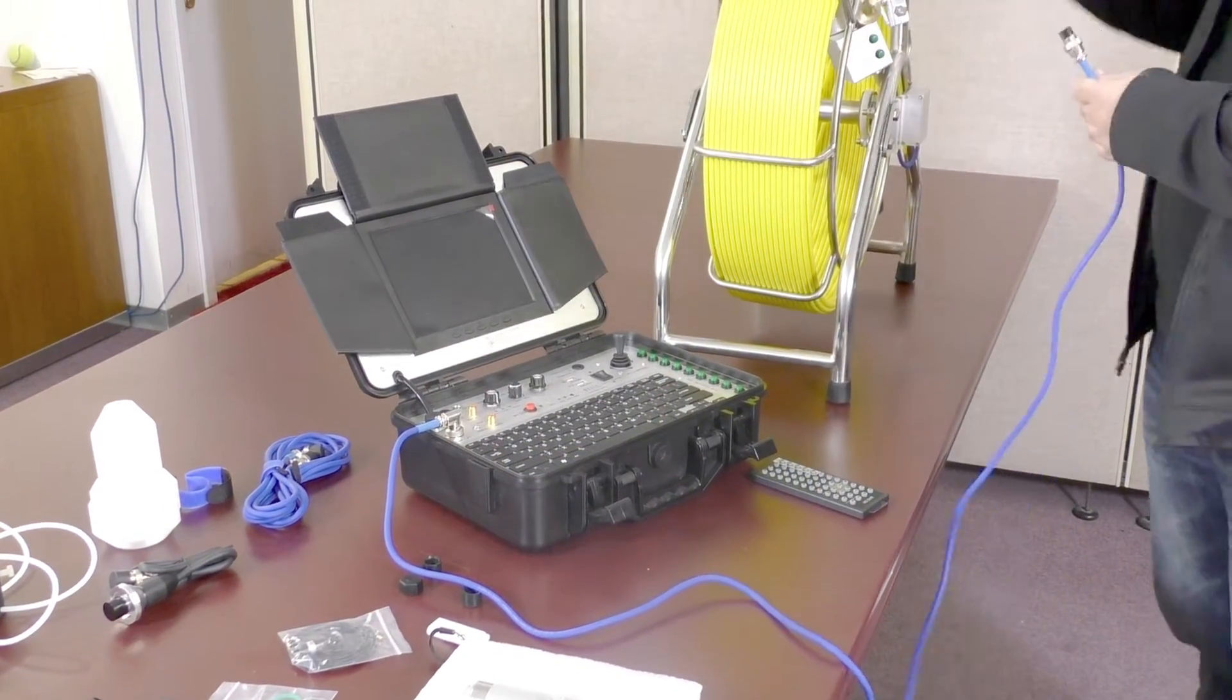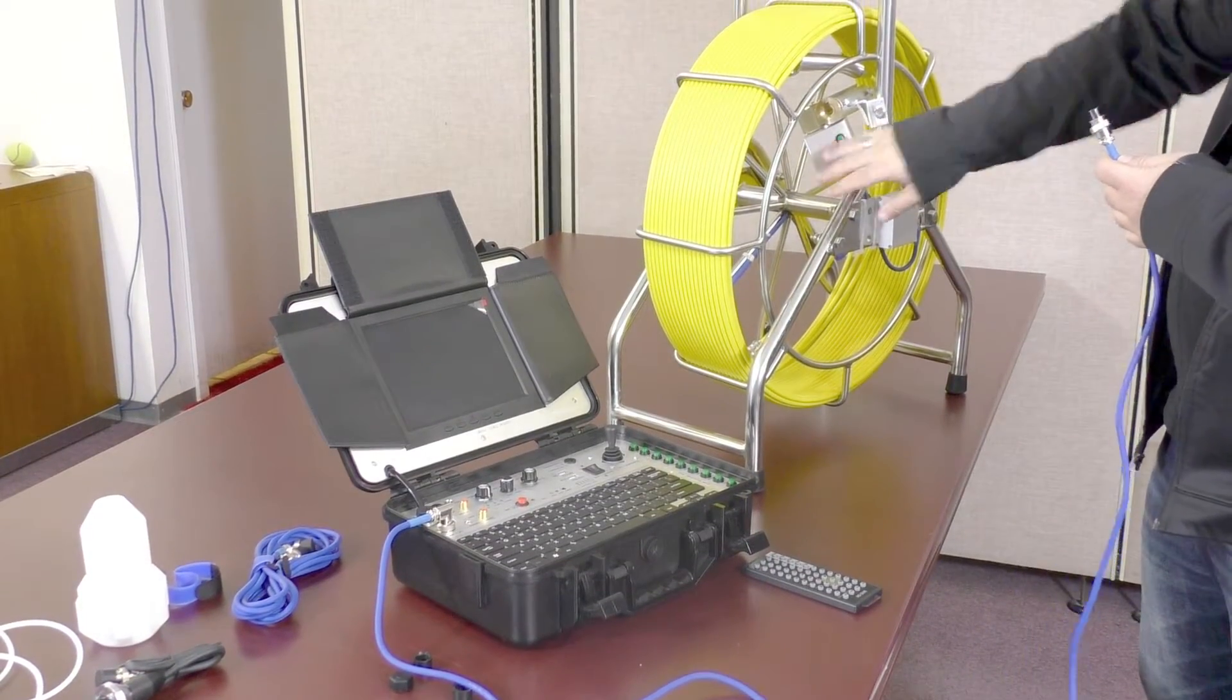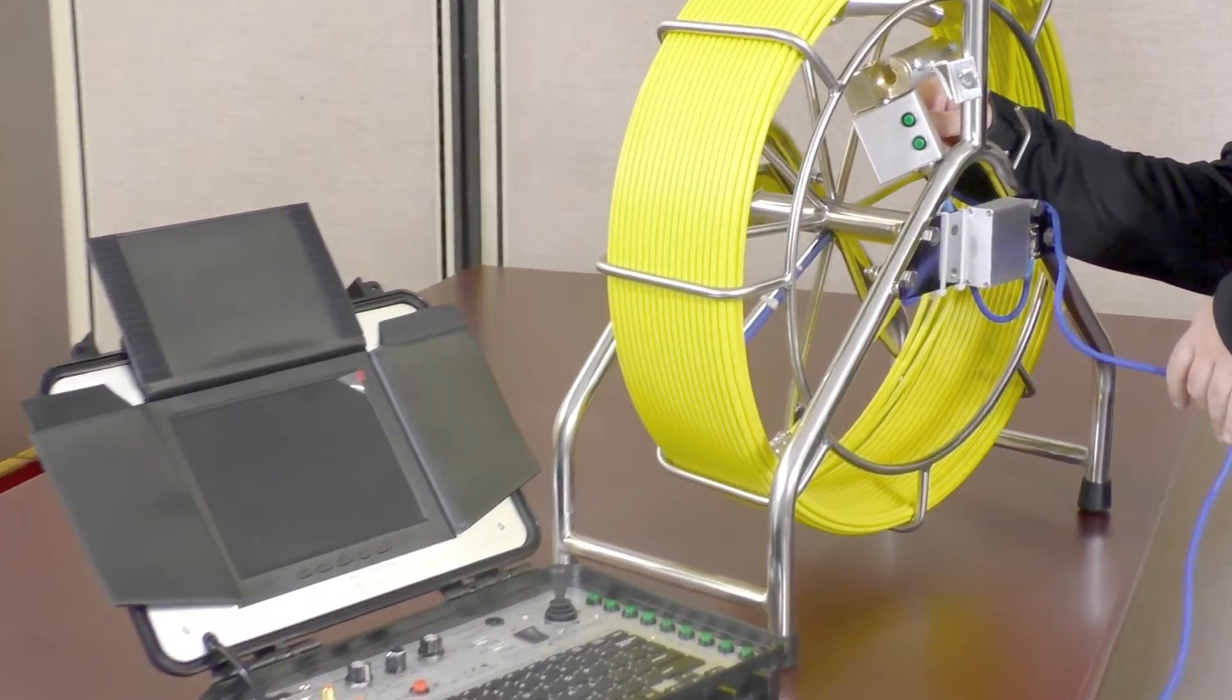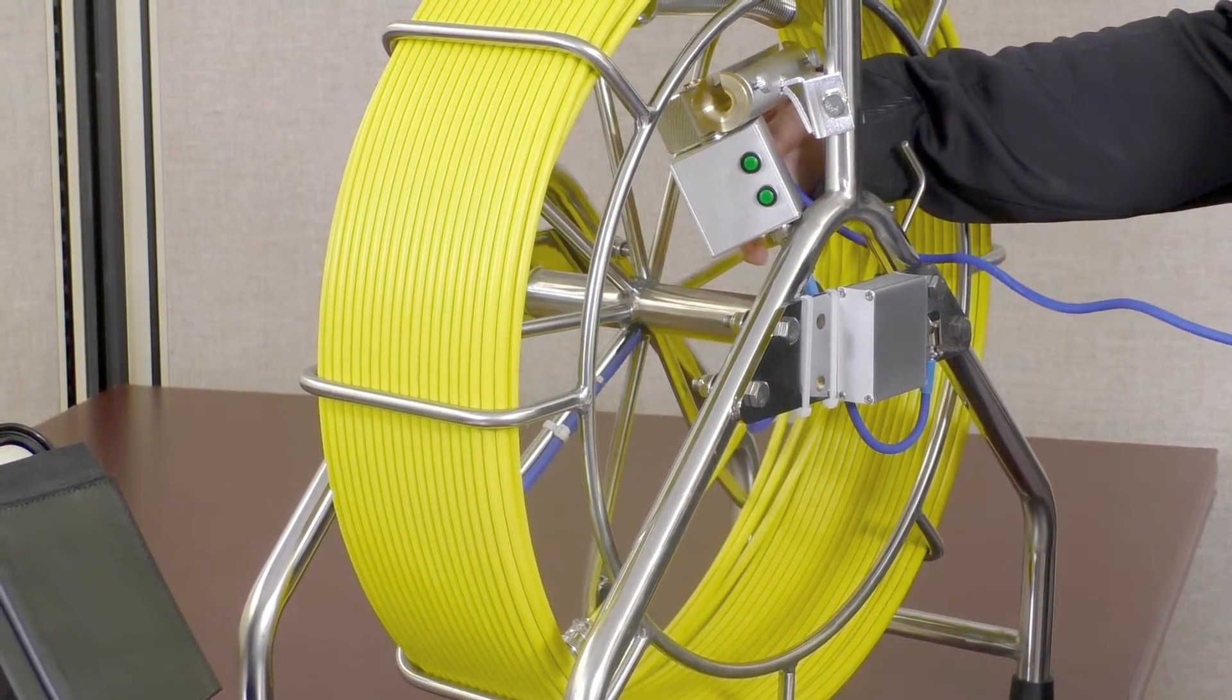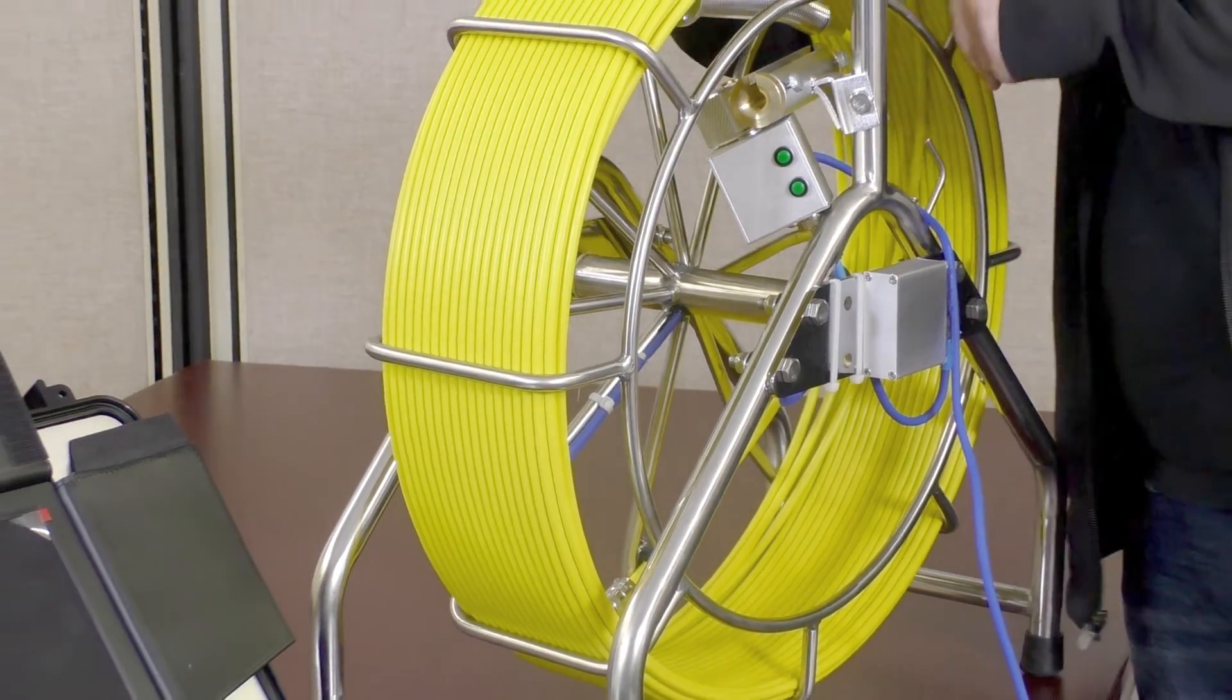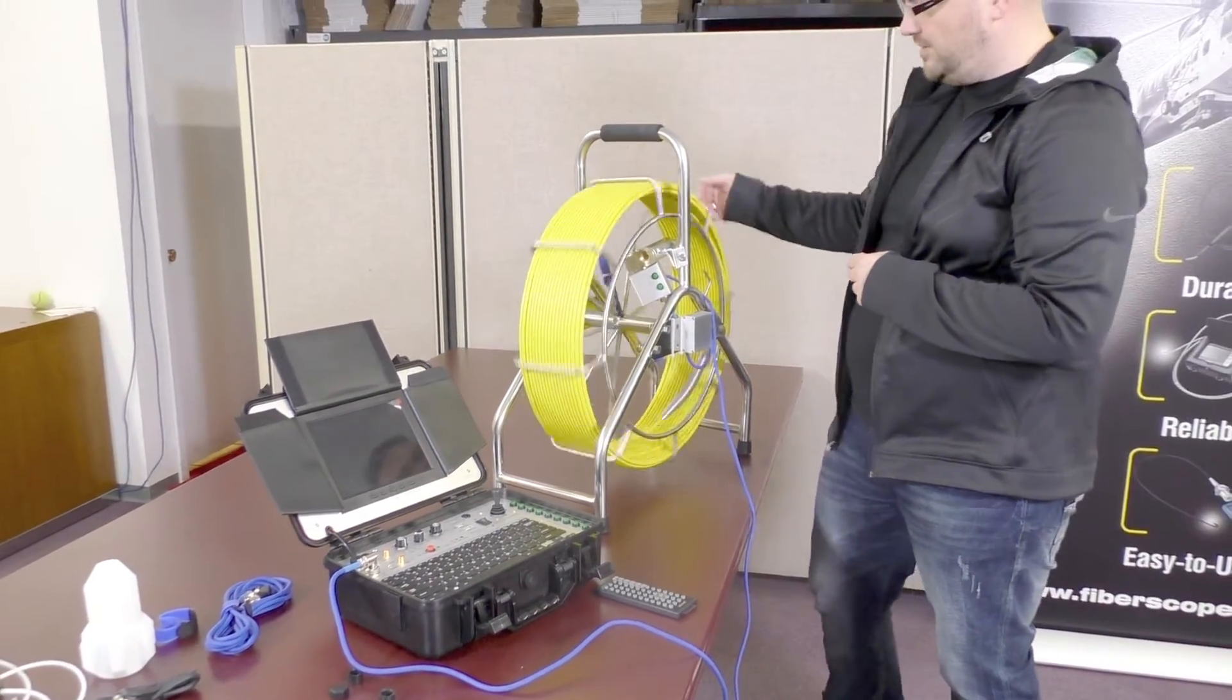This one goes on the back of the cable. So on the back of your push cable, you've got your foot counter here, where the cable feeds through. And then you've got a plug on this side. So this is what you're going to be plugging your cable into. It'll just run in here. And it shouldn't really impede the movement of your rod at all. So when you have your rod off, you can see that it still spins freely. There shouldn't be any issues when you've got the cable hooked up that way.